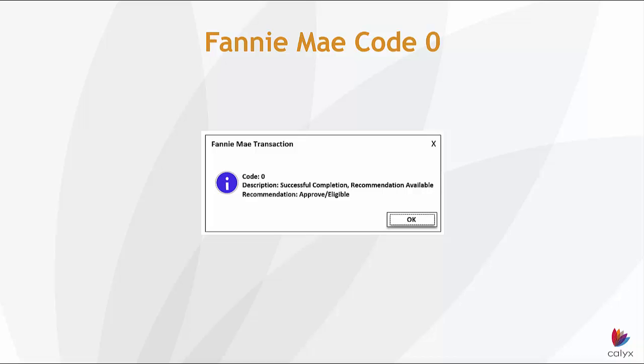It does give you those findings. If the findings are not what you're wanting, such as a refer with caution or approve ineligible, you would need to go back into your file and just change information in that application to alter the recommendations. So this isn't really an error code, but this is a pop-up that you might see. And then if you are getting another recommendation that you are not wanting, go ahead back into your file and make alterations there.